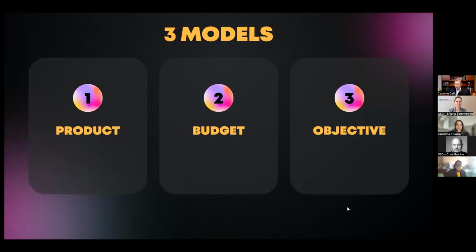I would say today I'll review 3 models. The first is called a product model. The second is a budget model, and the third is an objective model. I'll review each one and conclude with my recommendation. So in 33 words, okay, if I'm your listener, I get it. And why do I have to water down the power of your presence and your message with a cluttered slide that I can't read?